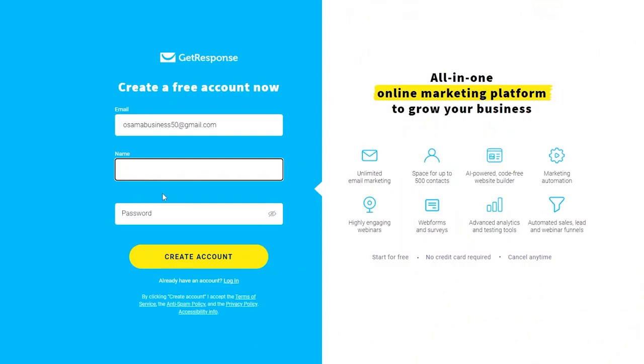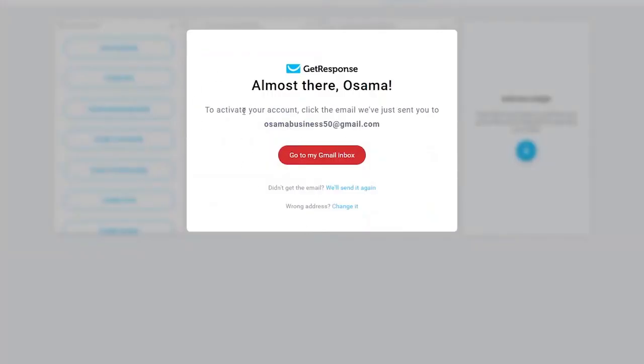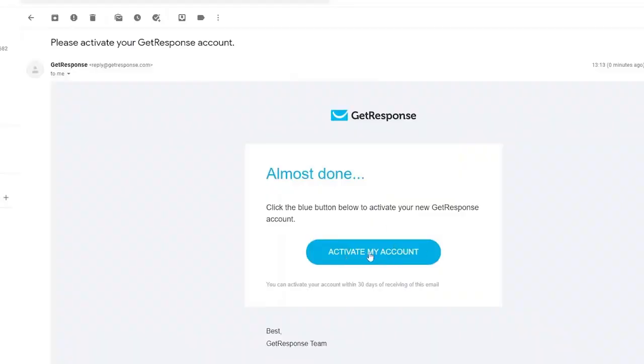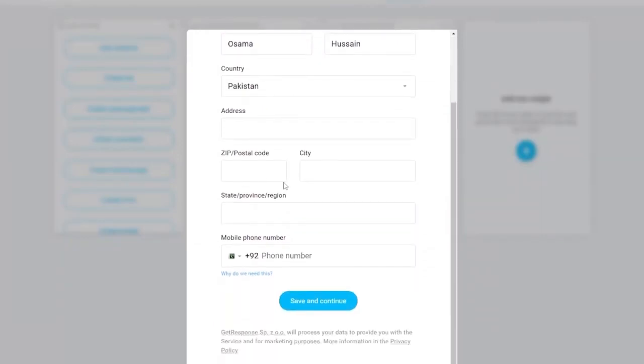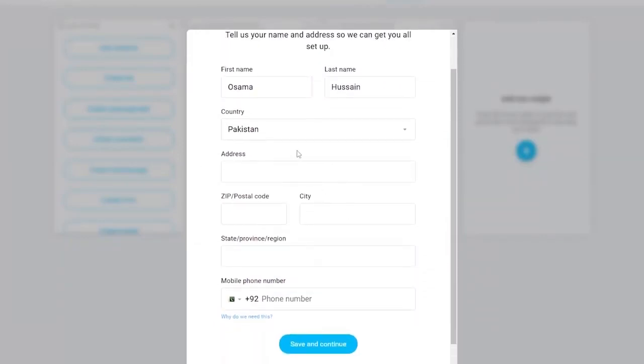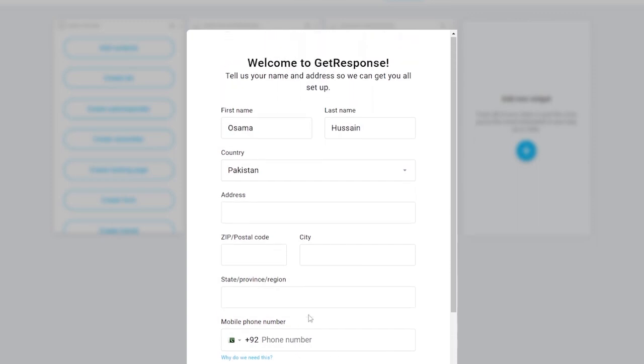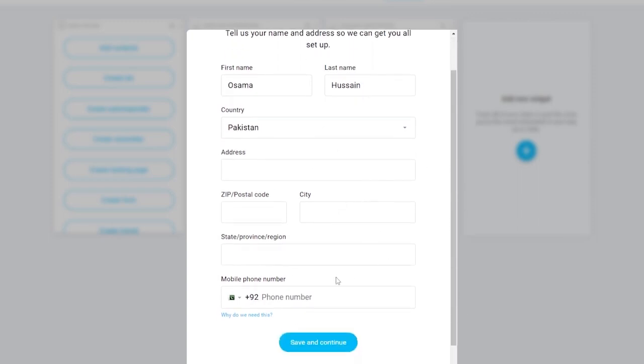And over here, all you have to do is simply enter in your name and password and click on create an account. And once you have signed up, they'll tell you to go over there and verify your email address to activate your account. So simply go over to your Gmail inbox, and over here, just click on activate my account. And as you can see, we have activated an account, and all that we gotta do is simply enter in a little bit more of our information, such as our address, zip code, city and state or province, and our phone number. So I'm gonna go ahead and do that, and I'll catch you guys in a little bit.